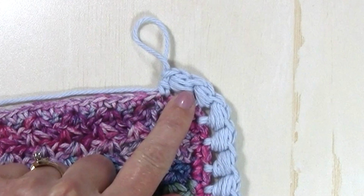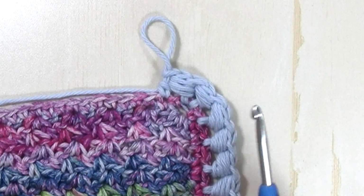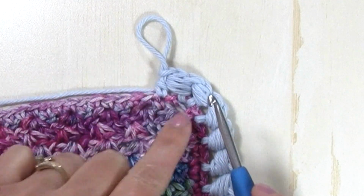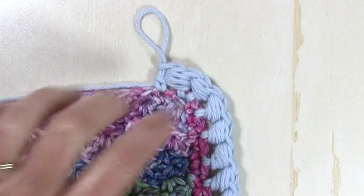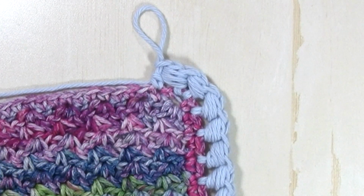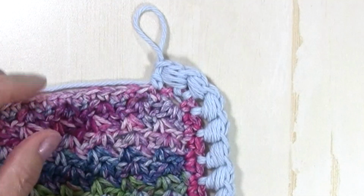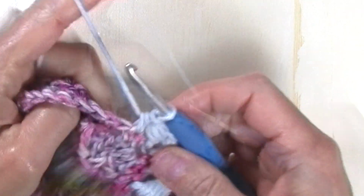And working 2 may help that lay a little flatter than just working around 1 through the corners, but that is entirely up to you and how it's working out for you with the yarn you're using and the project you have. So just continue on working that same stitch pattern all the way around your project.